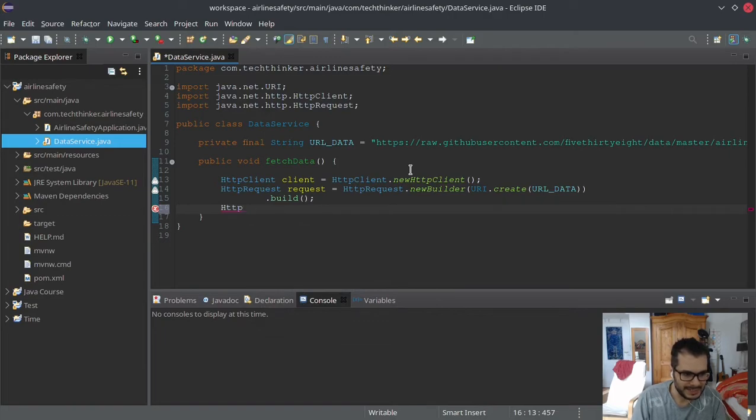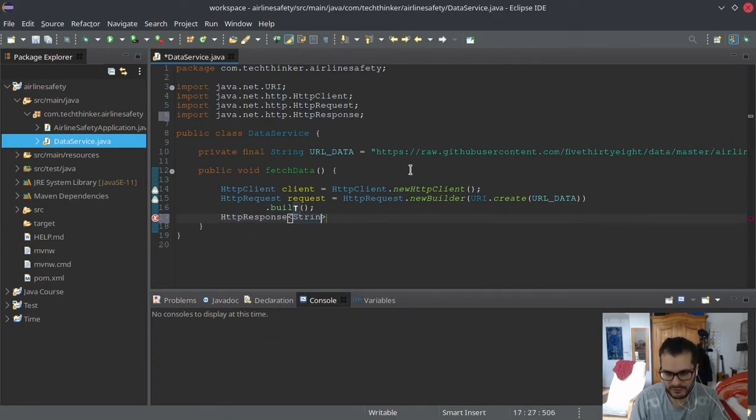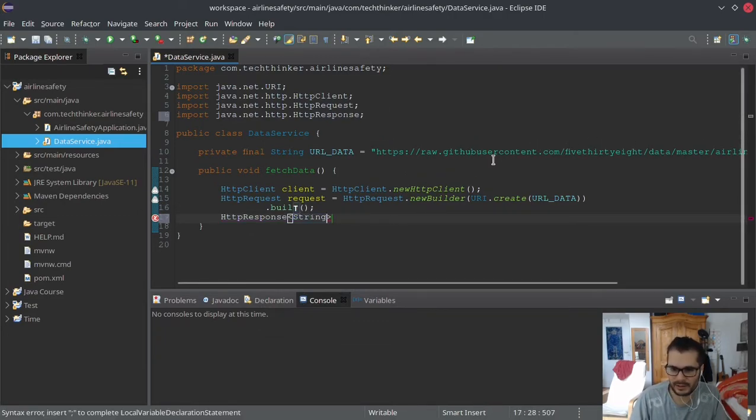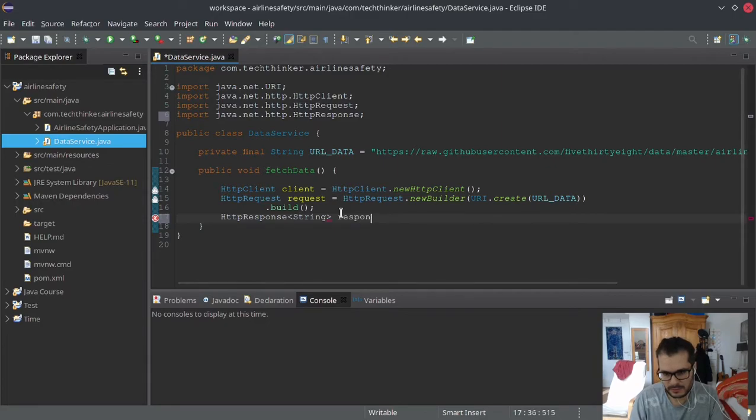Okay, and then of type string, because what we have here are actually strings, and I will call that a response equal to.